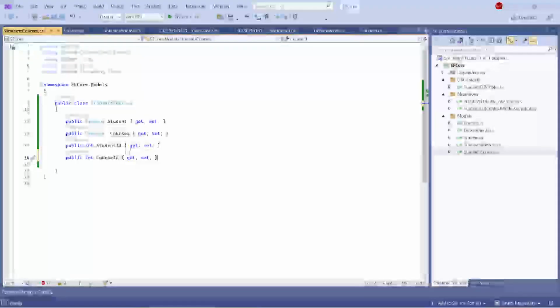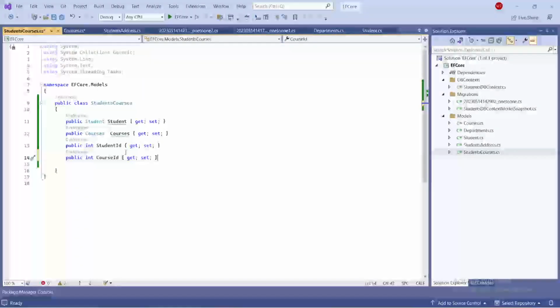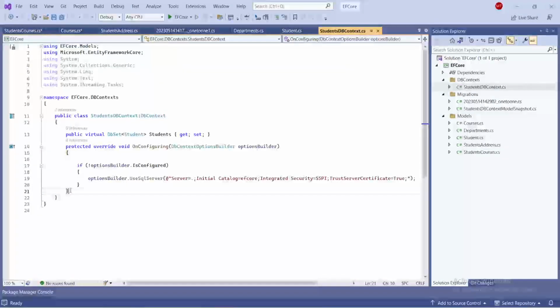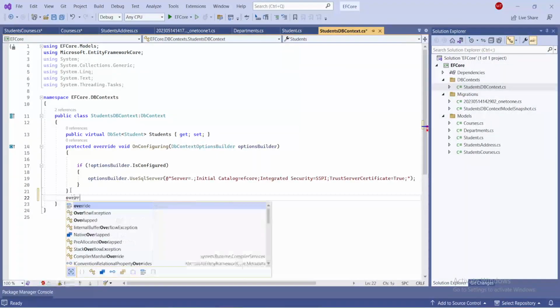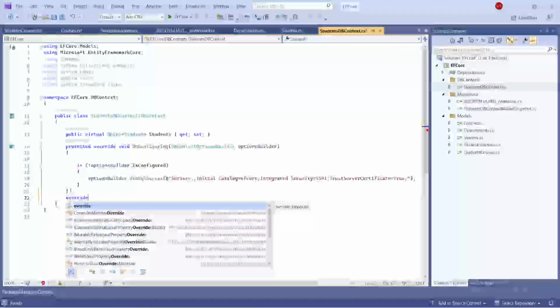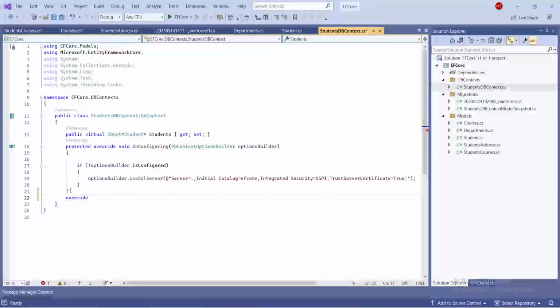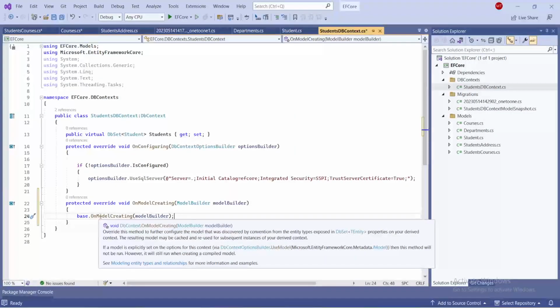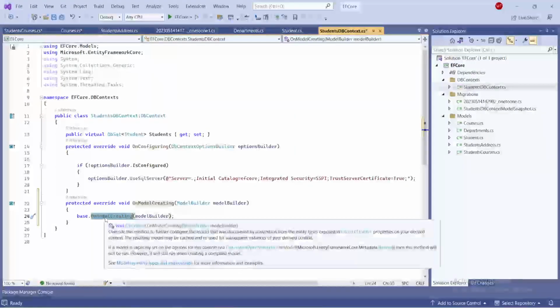We have another option to do this inside the StudentDbContext class. So we look into the StudentDbContext class. Here we have one more overriding method, and we can override that method now. This is OnModelCreating. This line of code is auto generated. We can remove this code and write our code here.